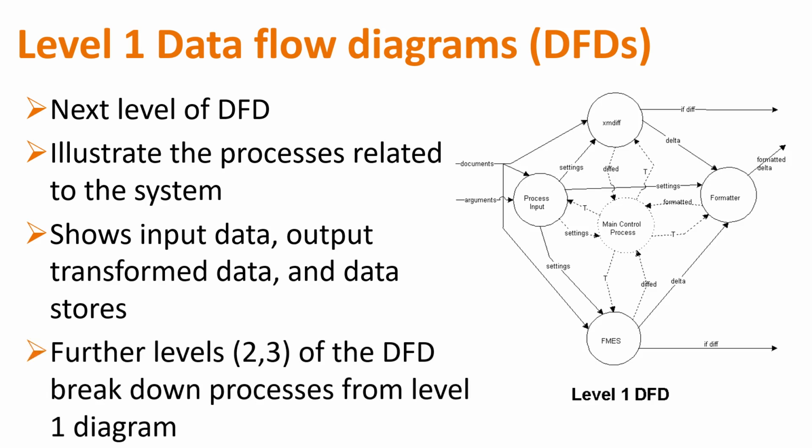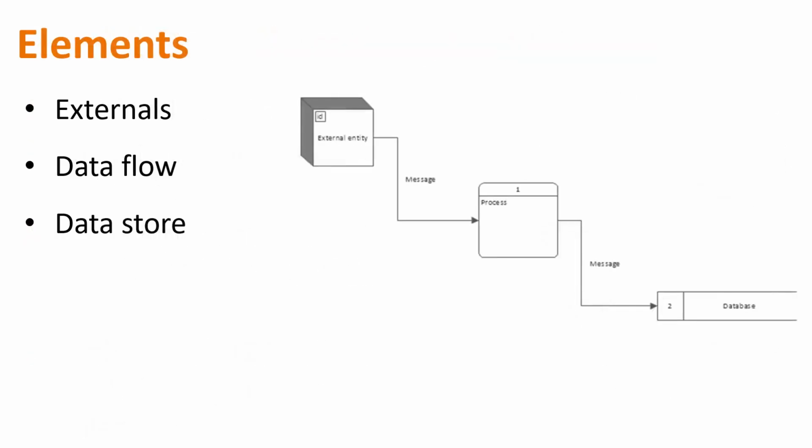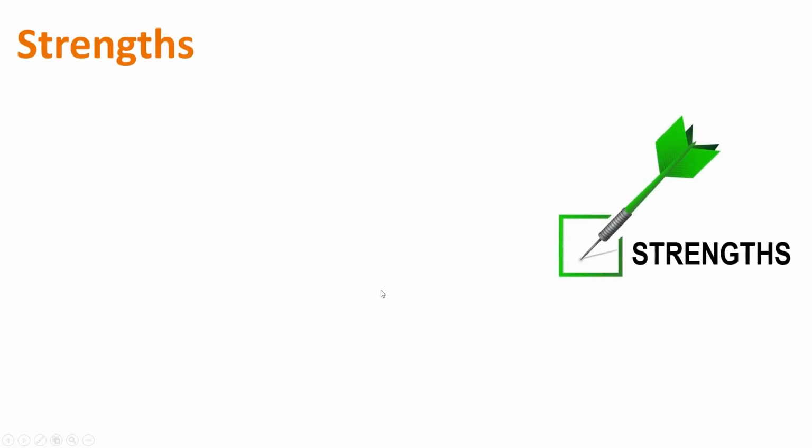Now, usually business analysts will stop at this level. There is a level 2 and 3, but those are technical and should be done by technical resources. Most data flow diagrams look like this. This is the external entity, like the web form for the customer claim. That is submitted in, the claims process happens, and then it's stored in the database. Okay, so the external, where is the data coming from? What's the flow, and where is it ultimately stored, and what processes change the data?